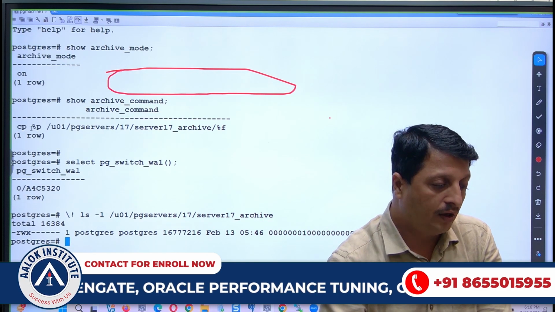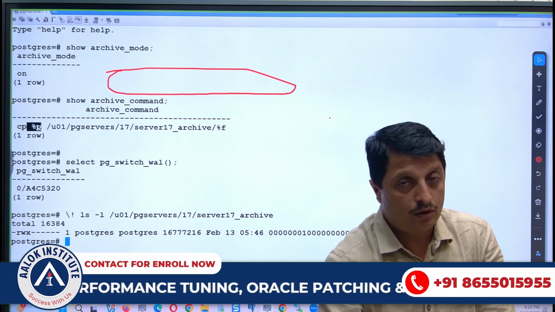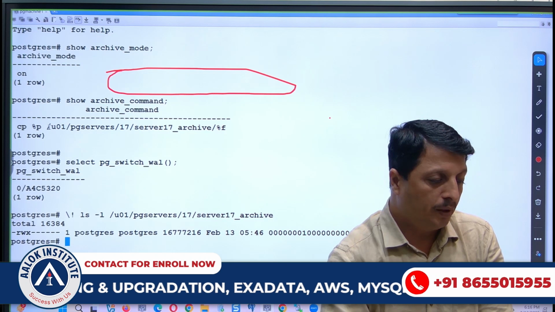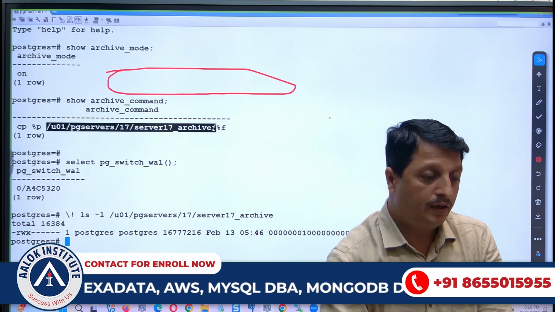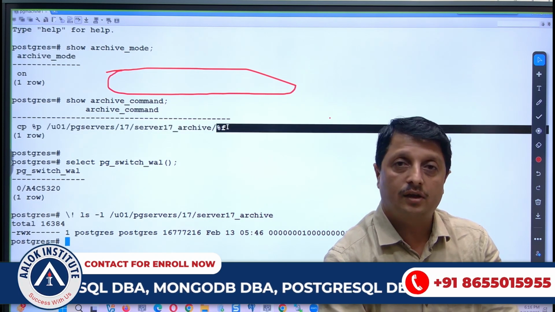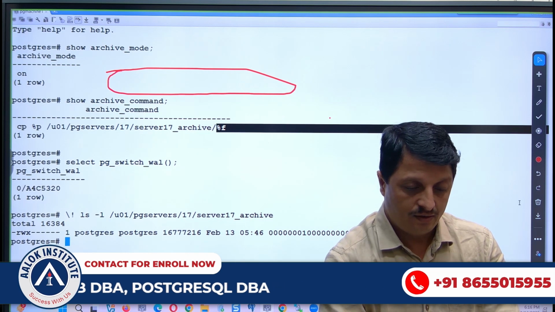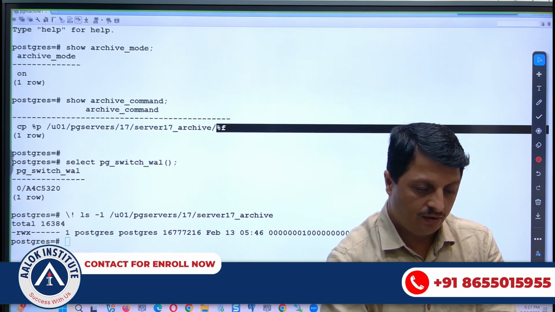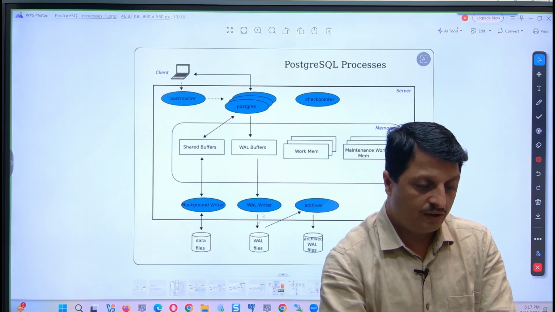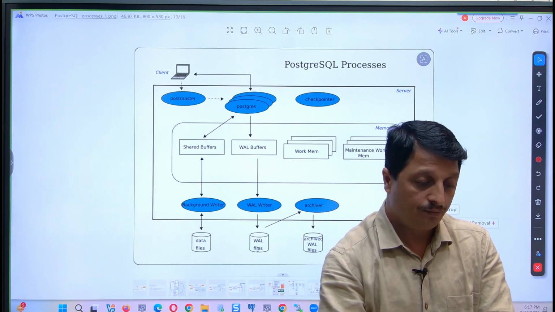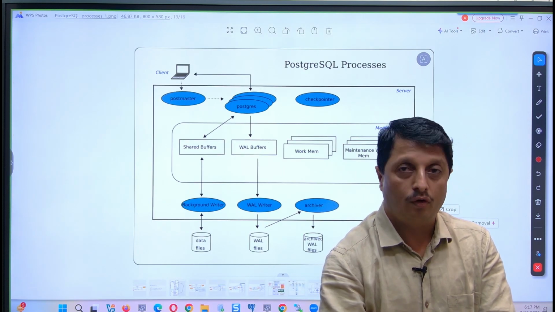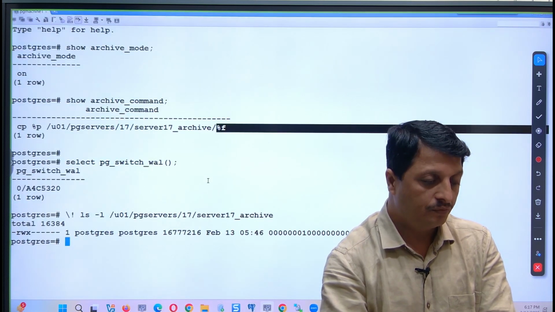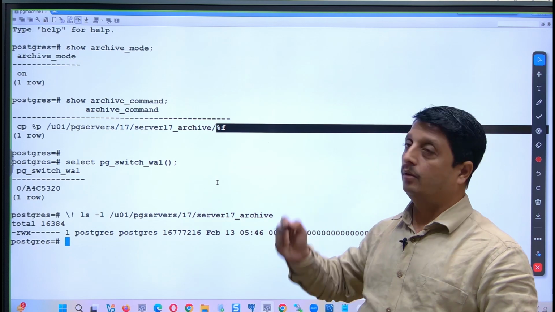You are copying the WAL files from the pg_wal location under the data directory to this particular folder, maintaining the file name like the original. This is the theory we have discussed, transferring the WAL files to the archive WAL location, and practically we have also gone through step by step how to do it.